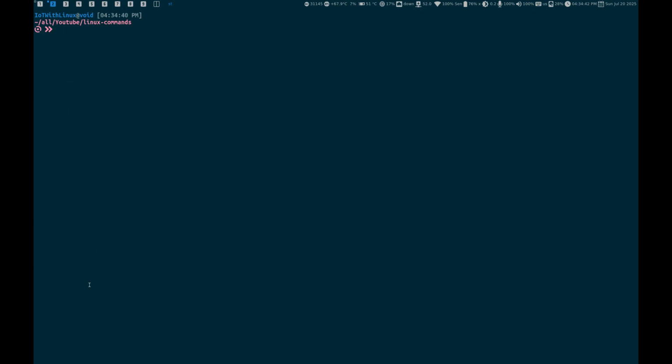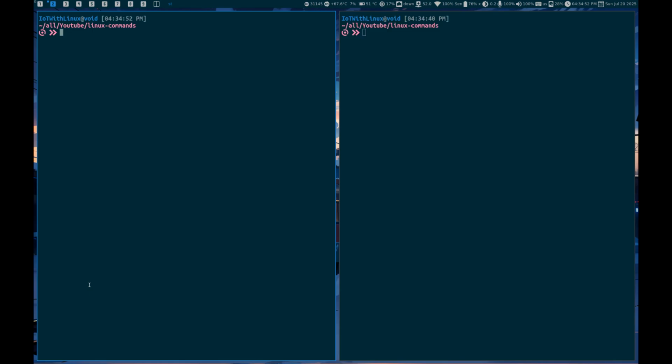And we have also the next command, which is copy. If we want to copy files or folders from the current path to another path, let's split the screen. Let's move here to folder 2. Now we are on folder 2 on the right side. On the left side, let's move to folder 1.